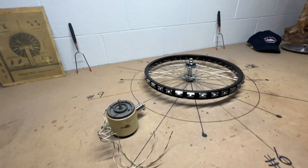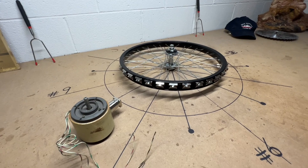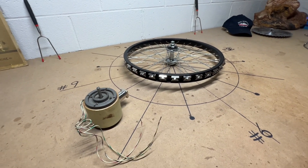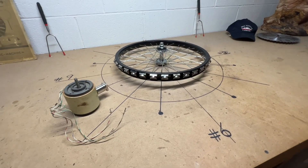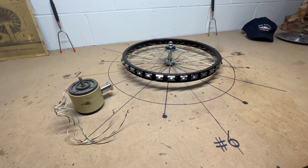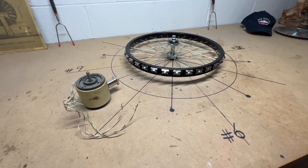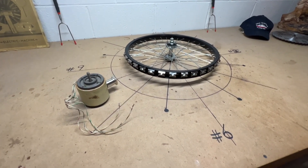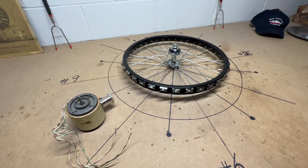Hi guys, welcome — if you're a newcomer, all the more welcome, and the rest of you welcome back. I have made a very important discovery and I just want to share it immediately, because you never know when I'll kick the bucket and I don't want to die with this information. I have found an actual way to make the wheel turn indefinitely and do so with lots of torque.